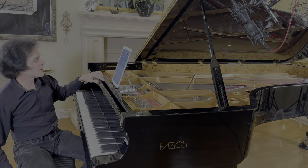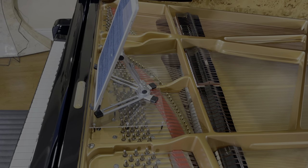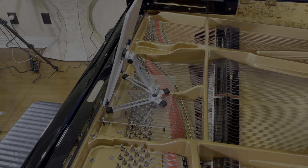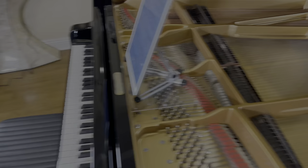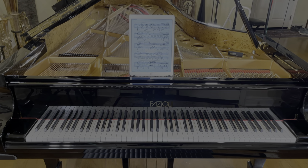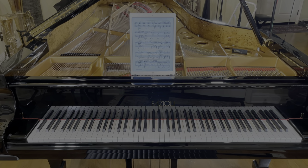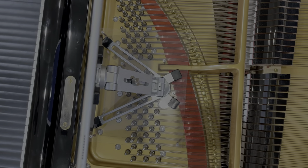Let's take another look from another angle. You can see where the support plate is making contact right on the cast iron plate — how nice and secure everything looks, how beautiful and transparent it is because it's clear. You can see the beauty of the tuning pins and the wires and the cast iron plate. It's like it's not even there. From the pianist's perspective, the iPad looks like it's just floating in the middle of the air while you're hearing all the lovely sounds coming off the strings.